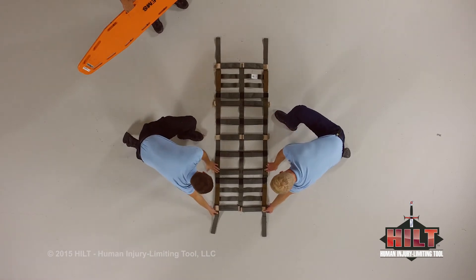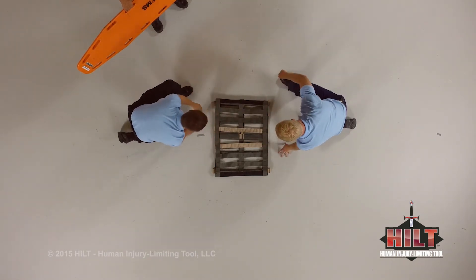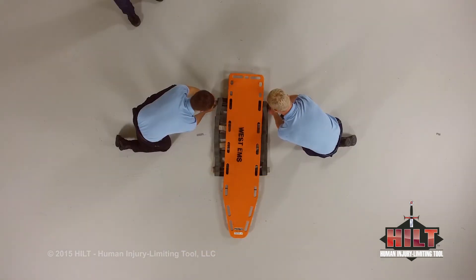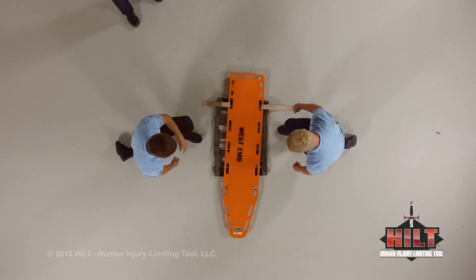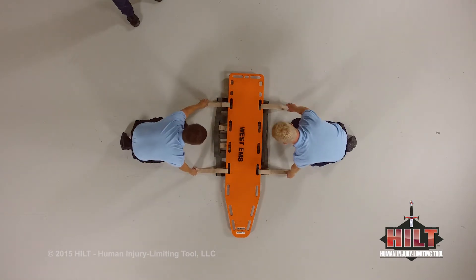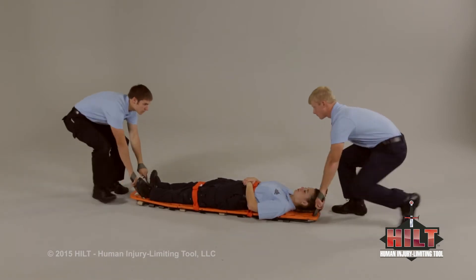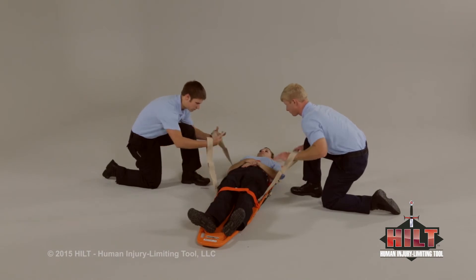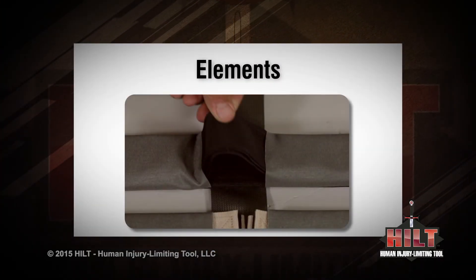To position one attendant on each side of the backboard, deploy the HILT and fold each end up to the second set of extenders. Extender tabs are now at all four corners. Place the backboard on top. Deploy all four corner extenders and thread the extenders through the nearest backboard handholds. Consider the patient's weight when positioning the backboard — the patient weighs more toward the chest. Combining the HILT and backboard too close to the patient's feet or head will create an imbalance where the patient may be dropped. Follow local procedures for patient packaging. A full-length HILT may be used if additional attendants are needed; the more attendants used, the less weight each attendant lifts. Simply thread an extender through a backboard handhold for each attendant.